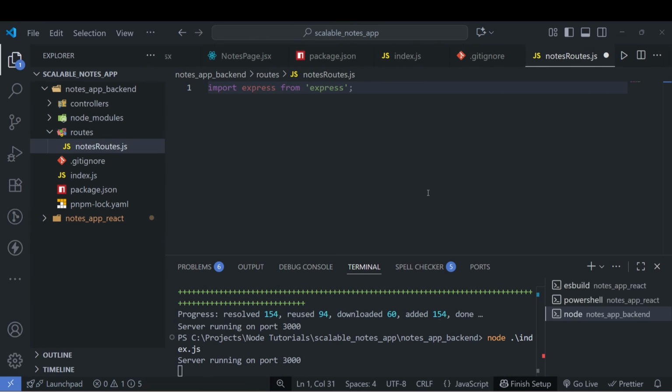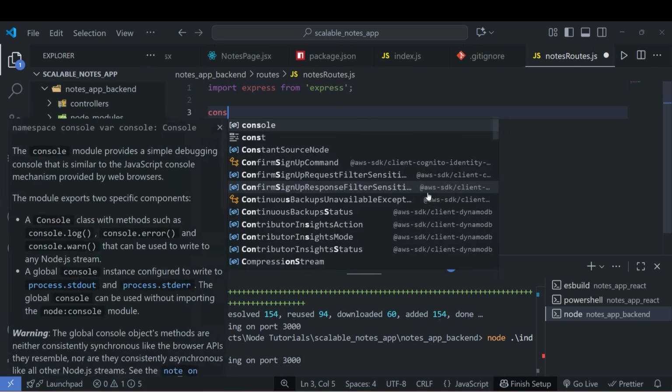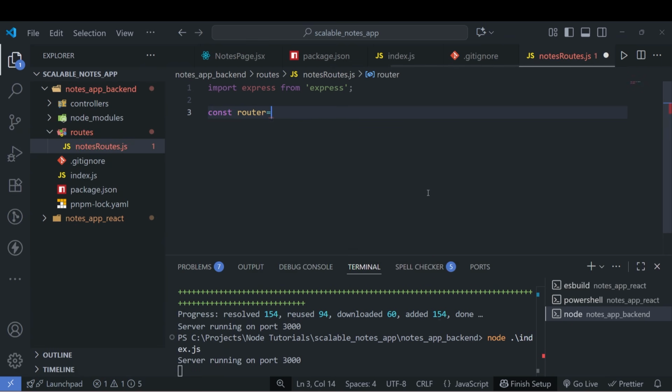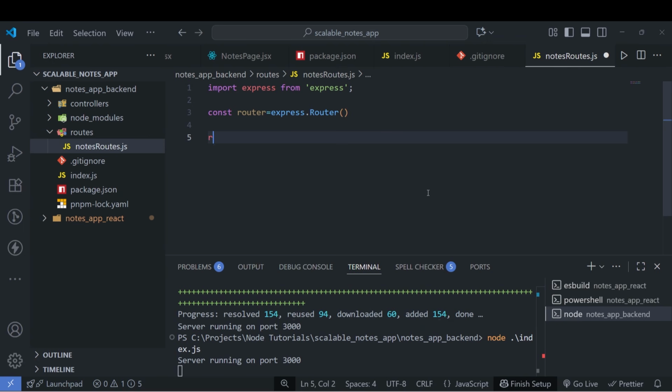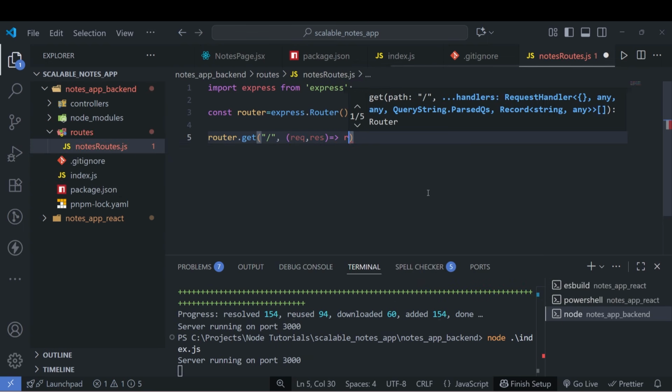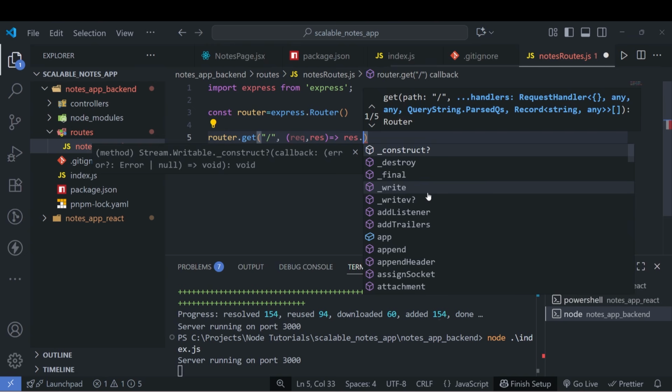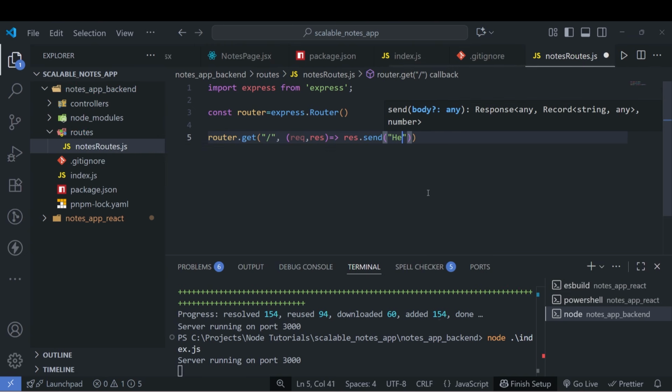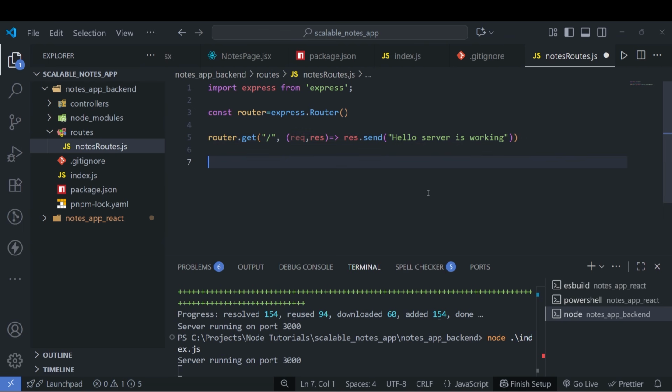We'll just import express from express, const router equals express.Router(), and then we can use router.get for the root route. We'll get request and response and just return res.send, "Hello, server is working". For now we are just sending this.